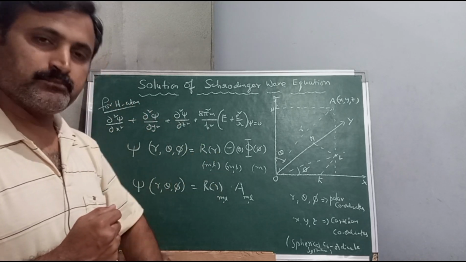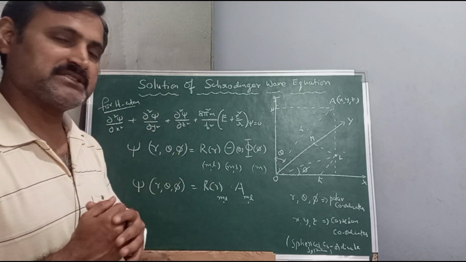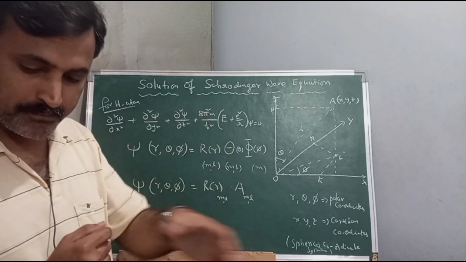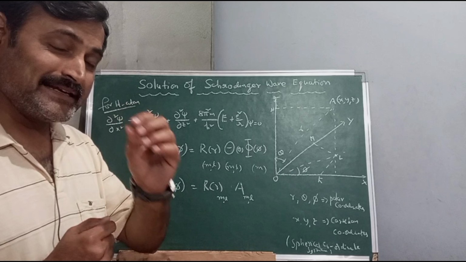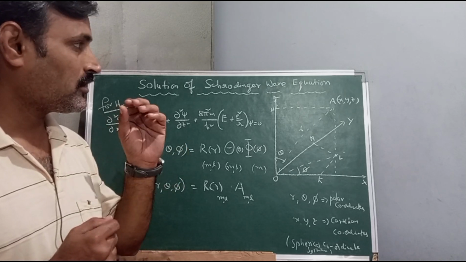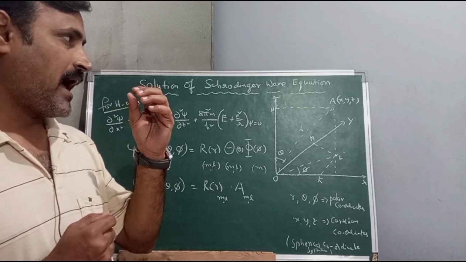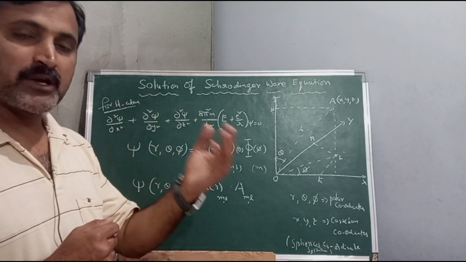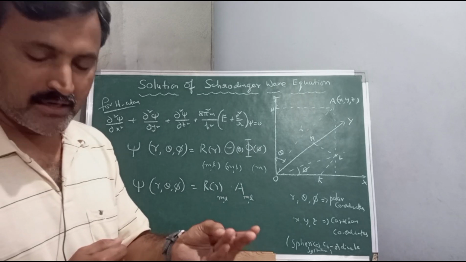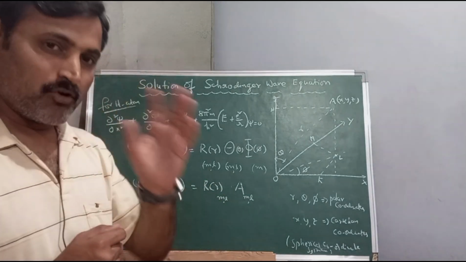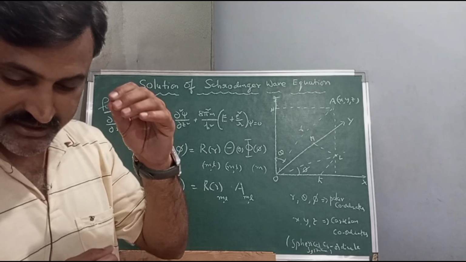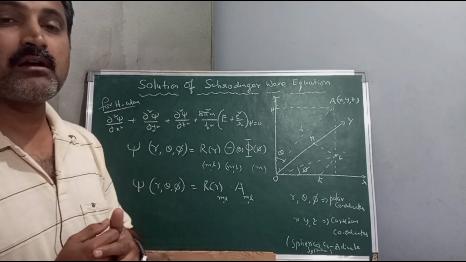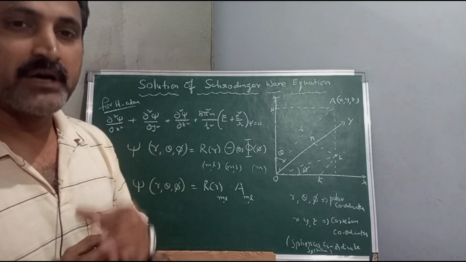The next and most important significance of the Schrodinger's wave equation is that it actually developed the quantum numbers for the electron in hydrogen and hydrogen-like species. That means the principal quantum number, azimuthal quantum number, and magnetic quantum number. These are all developed by the Schrodinger wave equation only. That means the solutions of the Schrodinger wave equation we can simply call quantum numbers.